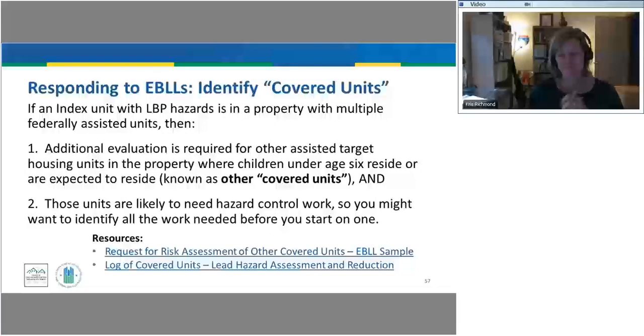We had a lot of questions yesterday where people were talking about, well, if we have multiple buildings, are we just talking that building? We're looking at the property itself, and that's kind of how we got into the scattered site question, which we're then referring you to Chapter 7 on. So it's all of the buildings in the property that are going to be part of determining if we have other covered units. And when we talked about how we define covered units, that's other units that have federal assistance and they have a child under the age of 6 occupying that unit. So as mentioned yesterday, that might not be your particular funding source that's the federal assistance, so there could be other funding sources in that same property that are triggering the definition of covered units.